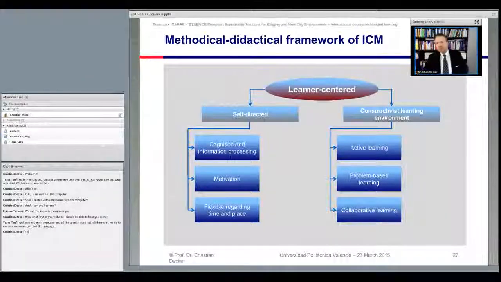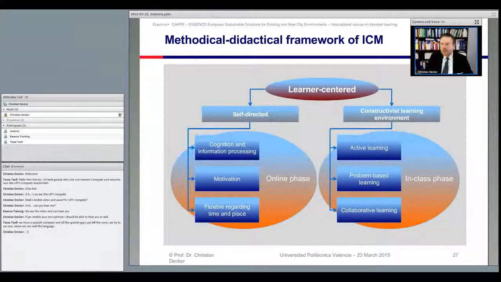And while being in the course room, the ICM enables collaborative learning because students then work together, they can work in groups, they can work as a whole, which should foster and support learning, at least from a psychological perspective. That should be helpful for students. Now, we can distinguish the left-hand side from the right-hand side. The left-hand side is predominantly accomplished by the online phase, whereas the right-hand side is accomplished in class. This is how we can distinguish that.